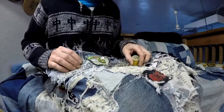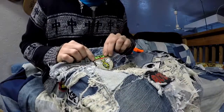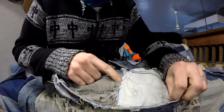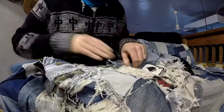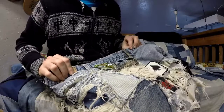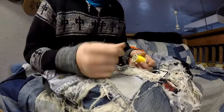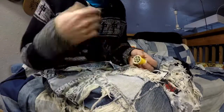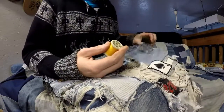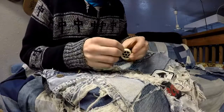Today we're picking up where we left off last time, sewing this beeline patch over, mostly over a little hole in the corner of my pocket, so that I can get my hand in and out of my pocket easier. So, let's get in. Ow! Oh, that's a good way to start. Silly me. As I was saying, let's get into it.